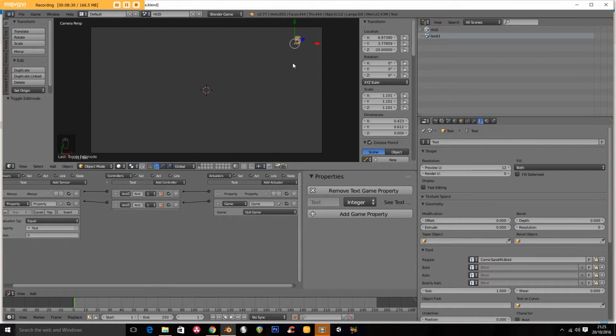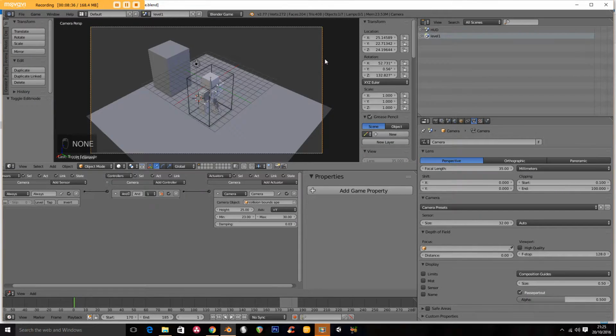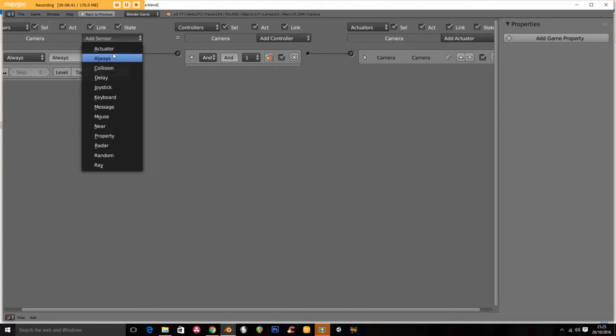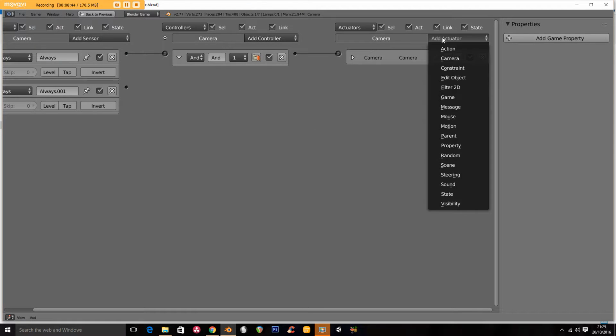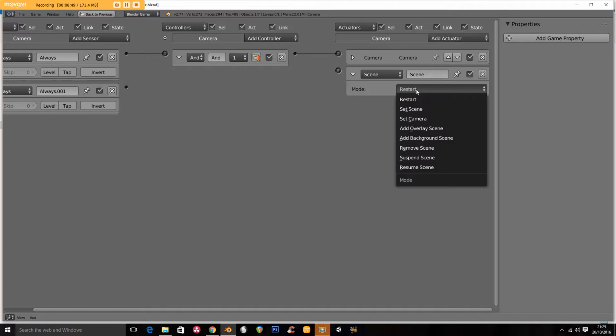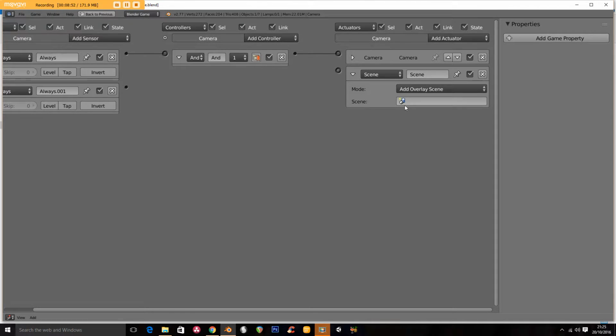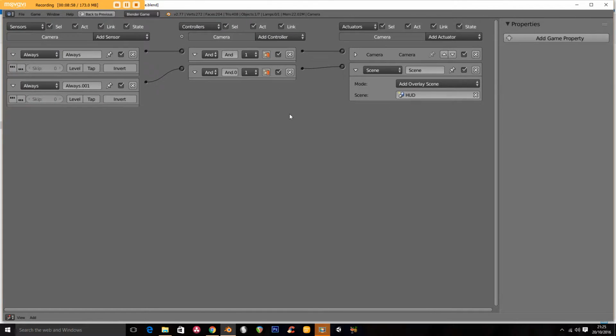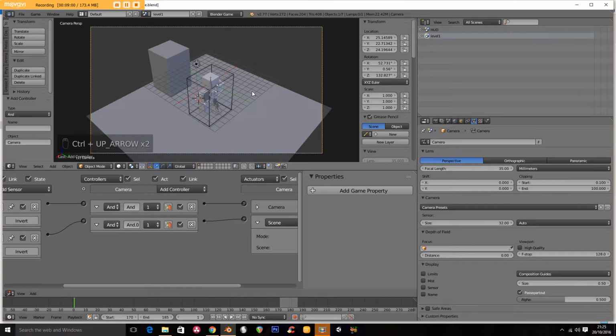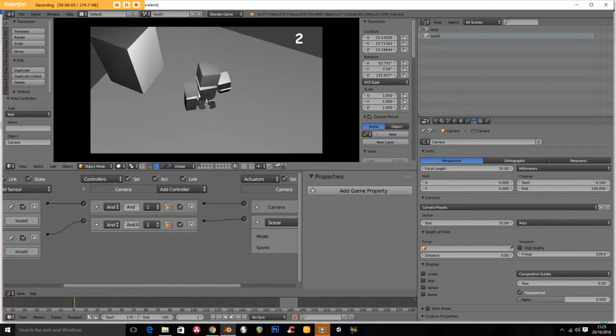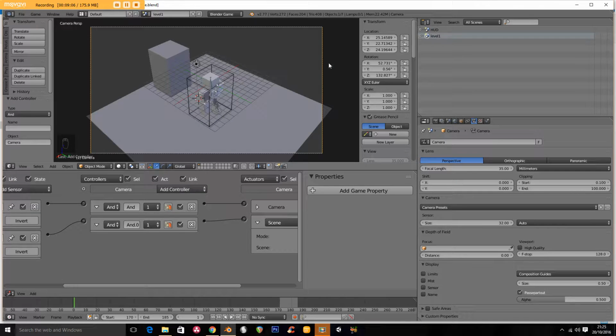countdown clock. Now what I want to do is go back to my level, and on this camera here I'm going to add always, and then I'm going to add a scene overlay. So I'm going to go to where's scene? There is scene, and I'm going to go add scene overlay, and I'm going to pick my head-up display. Excellent. Now let's play our game. P. Okay, so even though it's on the head-up display, it's bounced us out.